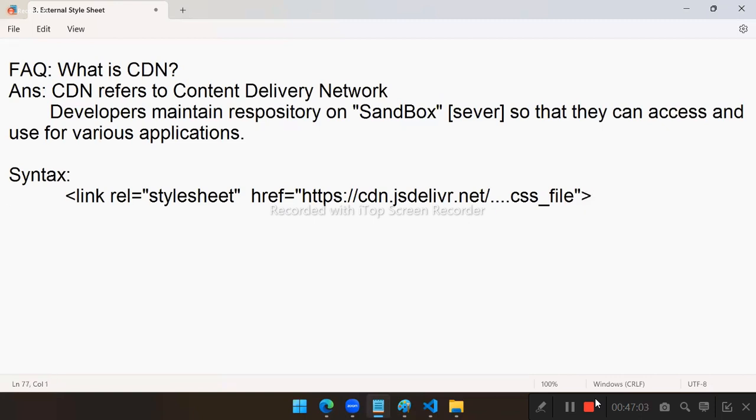That depends on different servers. CDN is a content delivery network. So while working with CSS, you should know all these points: what is inline, what is embedded, what is external, what is minification, what is CDN.